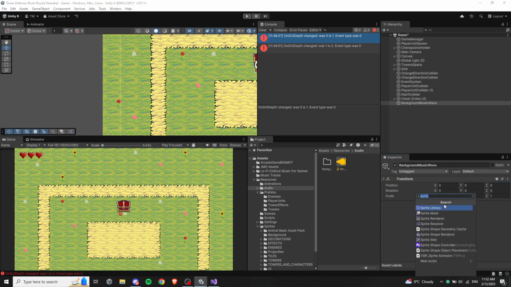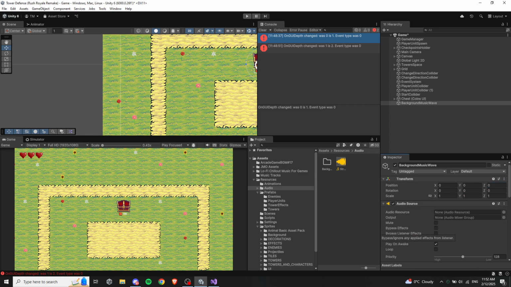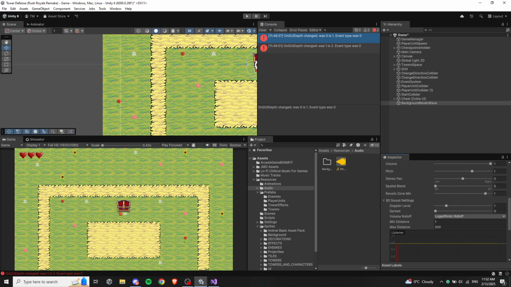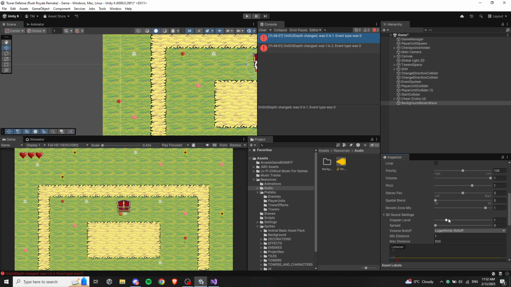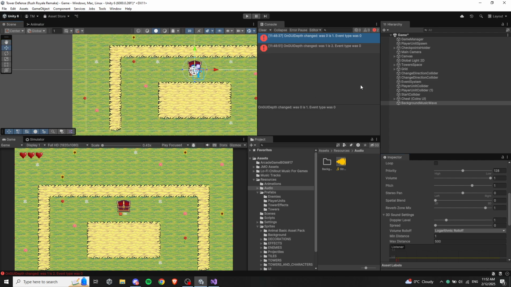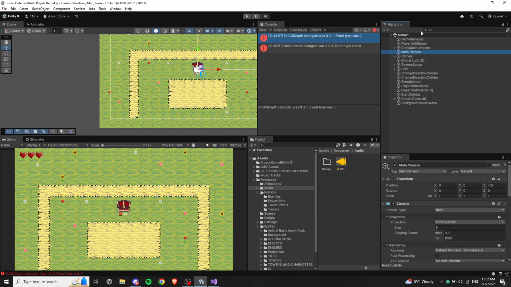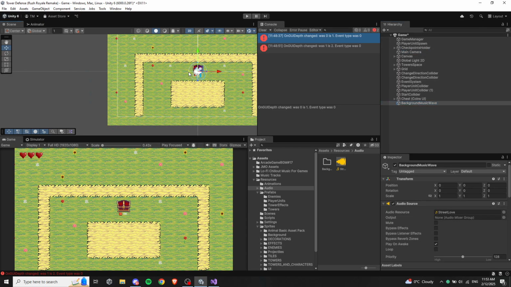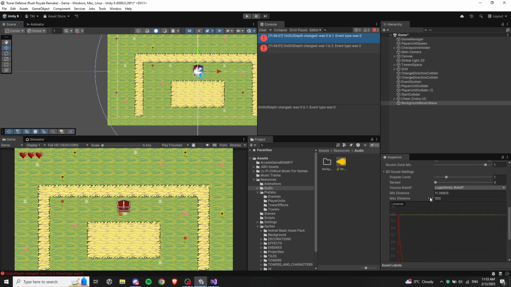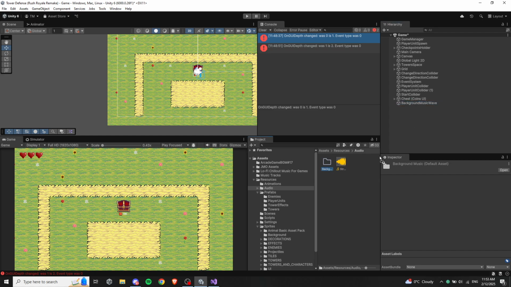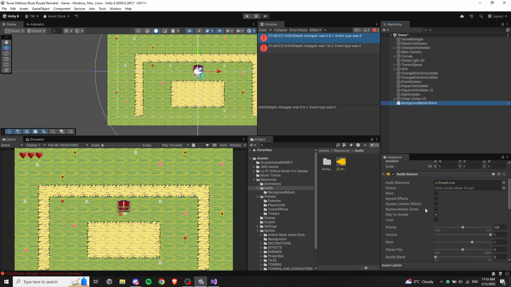We set this up with the audio source. We have to add the clip here. We want this to be 2D. It is 2D. Also, let's see that camera. Where is that camera? It is in the center. Okay, so we'll just increase the size of this like this. And now we can save it here in the background music folder. And now when we press play, we should have the background music here.